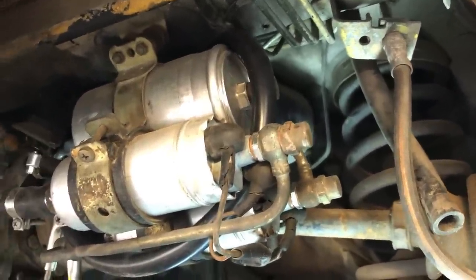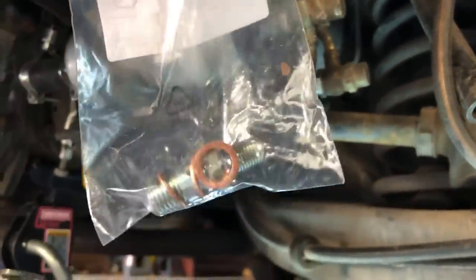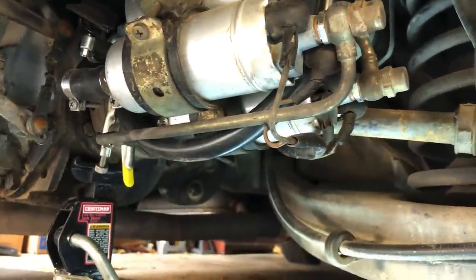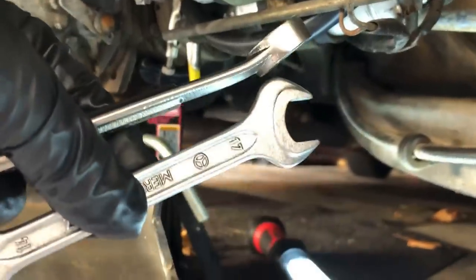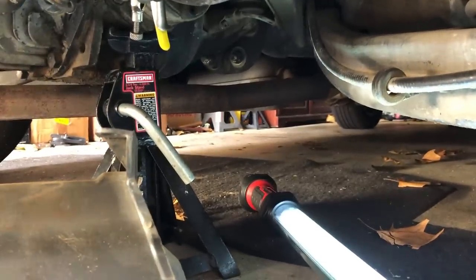But these things are easy to replace. So I'm hoping these two little pieces will fix it, and I'll put the price right there. To remove them, all you need are two 17 millimeter wrenches. I'm even using the one from the toolkit. 17 millimeter, yes, I like Craftsman wrenches.